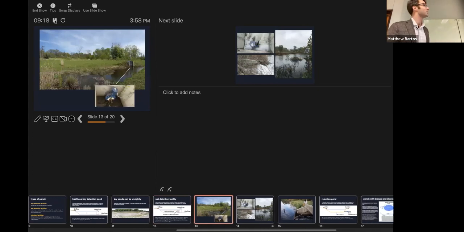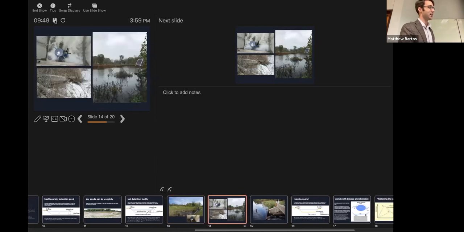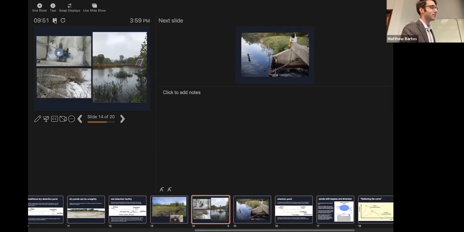Here's a picture of a wet pond. This one is in Michigan, and this was a site that was used in my graduate research. You can see the pond in the foreground of the picture. It looks just like a natural pond. And at the outlet, you have this outlet structure, and inside of it, you have an orifice. But in this case, we actually installed a real-time control valve that can actively empty or retain water within the pond.